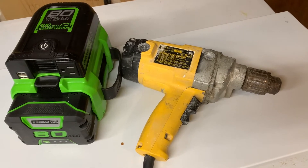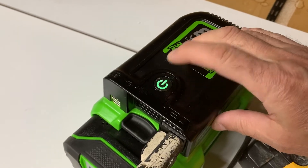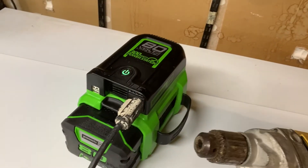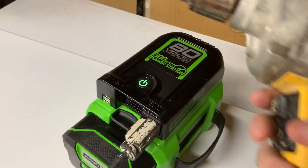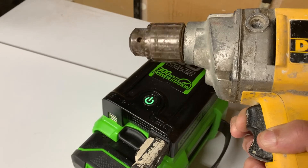Here I'm going to try to run my half-inch drill. It's a 7-amp motor, so the unit will not be able to power this motor up. But you'll be able to see how it will start flashing red when you've requested too much power and you'll have to reset it.